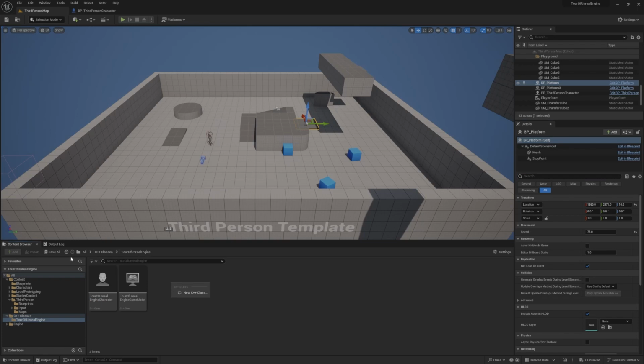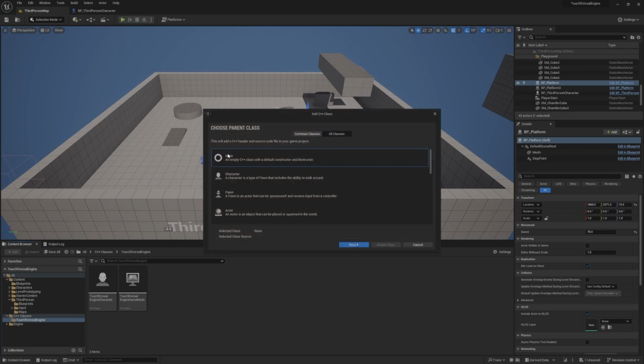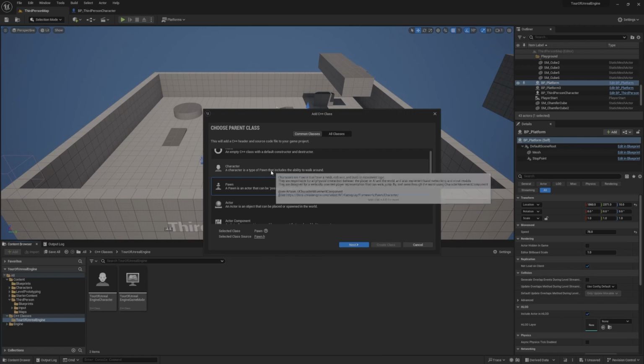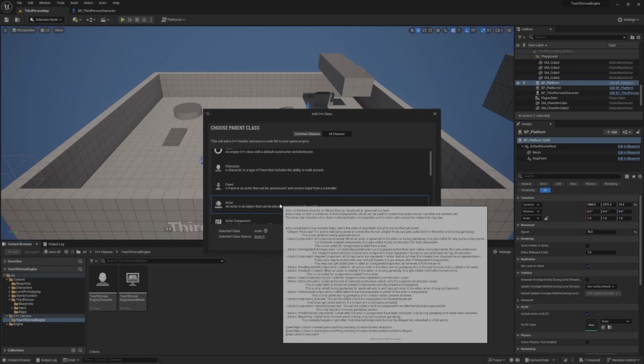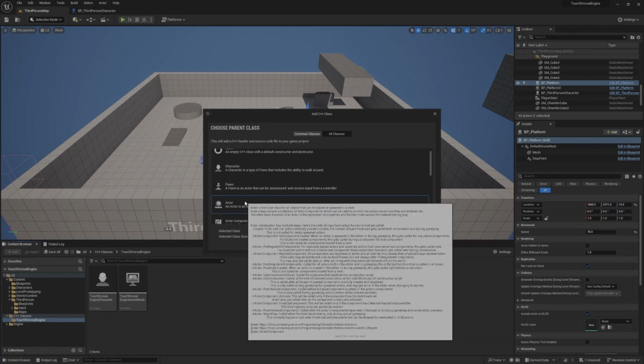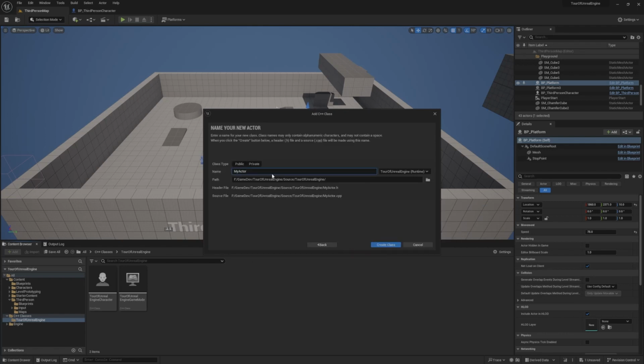So now you can go into, as I said, C++ Classes, your tour of Unreal, and then you can do New C++ Class. Here you have to choose a parent class. Since for us that platform is going to live inside the level, we want it to be an actor. Now, a character is an actor, and a pawn is obviously an actor, but a pawn is something that can receive input from a controller, and that's clearly not what we want, and a character has the ability to walk around. So for us, it's mainly the most basic thing you can place in the level, and it's an actor. So we're going to do Actor as a base class.